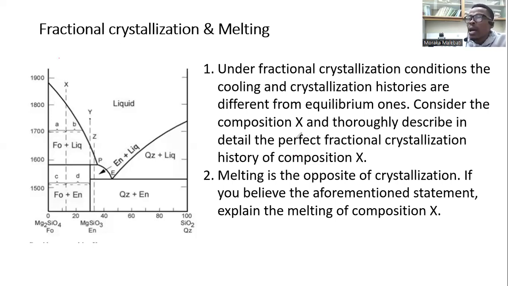So we know during a perfect fractional crystallization of composition X, all of the phosphorite is precipitated, and it will start to be precipitated somewhere around 1800 degrees Celsius. And when we reach that point, immediately when we crystallize the crystals of phosphorite, they get removed out of the system. That is what fractional crystallization is. When forming something, they must be removed out of the system.